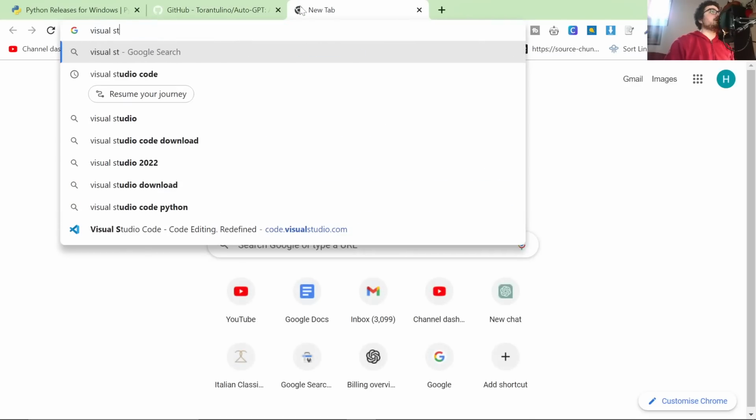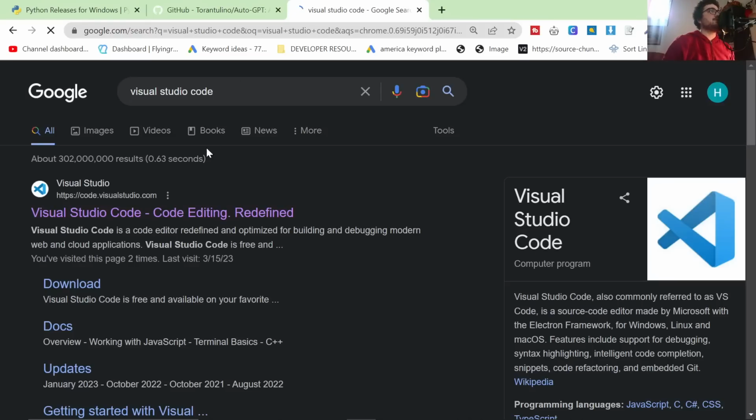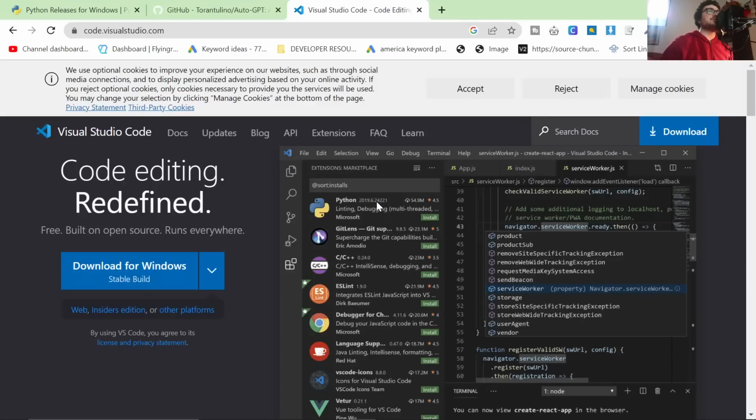The next thing you need is Visual Studio Code. I didn't know about this. I tried coding without Visual Studio Code for months and months and months, and I didn't realize that you were supposed to open things in Visual Studio Code. So again, download Visual Studio Code for whatever platform you're on. I am on Windows, so I will download and install Visual Studio Code. Again, if you don't know how to install a program, this probably isn't the tutorial for you.